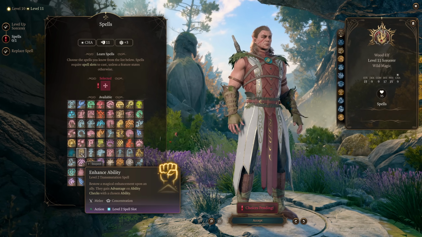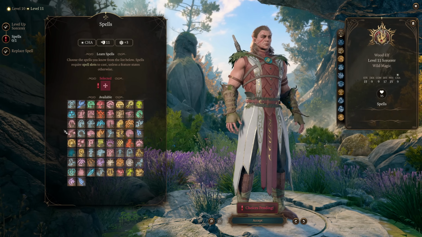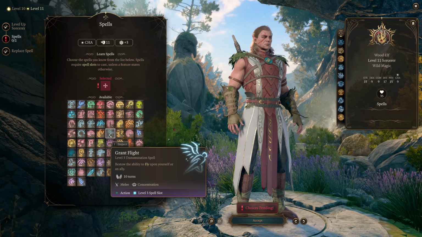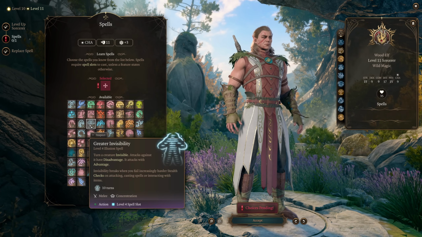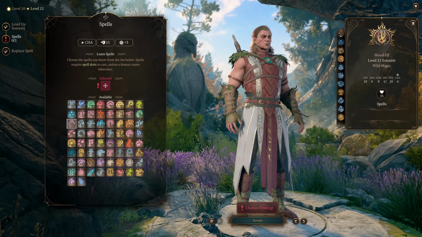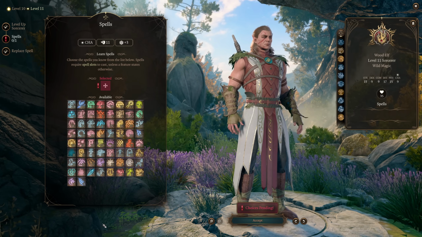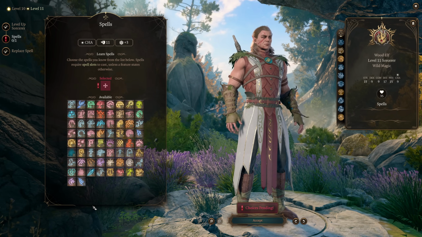Enlarge Reduce is a sometimes useful party buff, so we don't want to take that. Grant Flight at this point is not amazing, but is still relevant sometimes. Dimension Door does come up in some encounters. As you can see, this is something that I stress a lot. The game is actually pretty good about having your spells do stuff, so even with the worst spell selection, it's hard to avoid having spells that do anything at all.